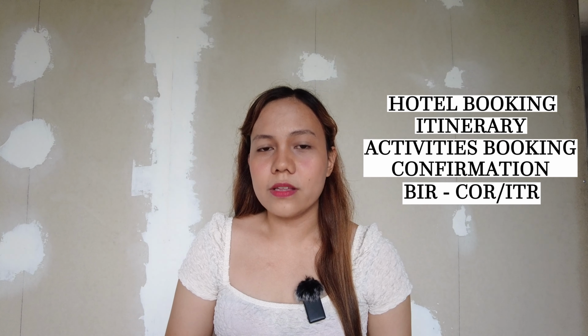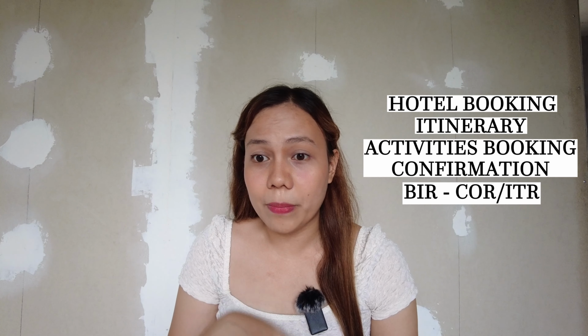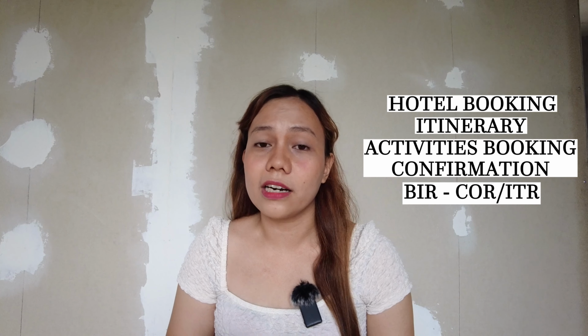But just in case, yung mga requirement or yung mga document that I had with me were the hotel booking confirmation. Meron din akong dala na pin-repair na itinerary, booking ng activities namin doon and yung airport transfer. Also, BIR documents like my COR or the Certificate of Registration kasi wala pa akong ITR kasi kaka-register ko lang sa BIR as a freelancer. I also had with me proofs na I have clients right now like contracts and invoice, mga ganun. Just in case mahirapan ako sa immigration. But thankfully, hindi naman ako gaanong nahirapan.